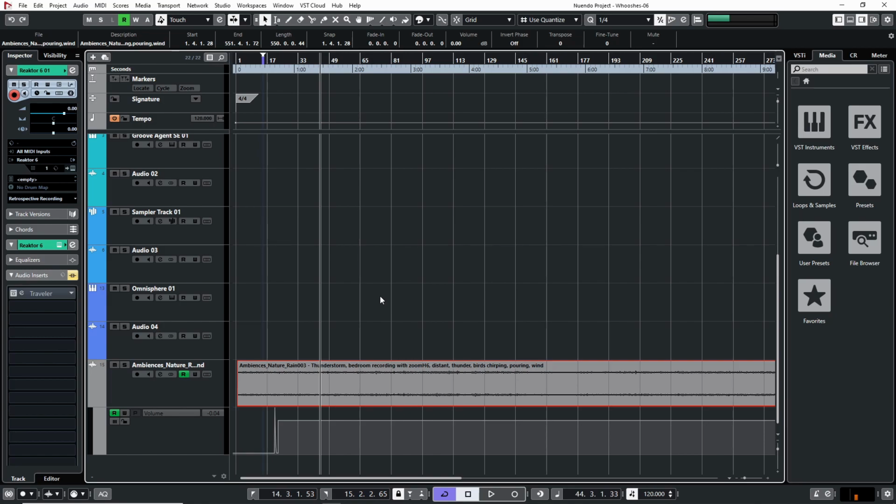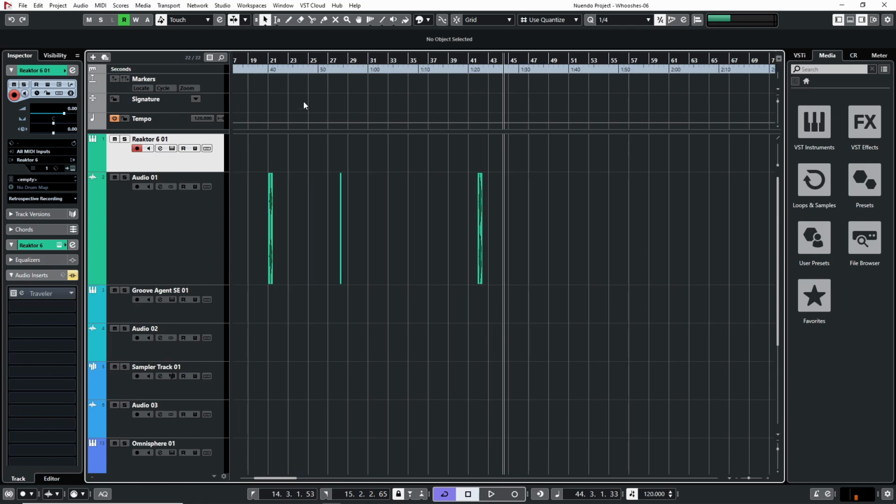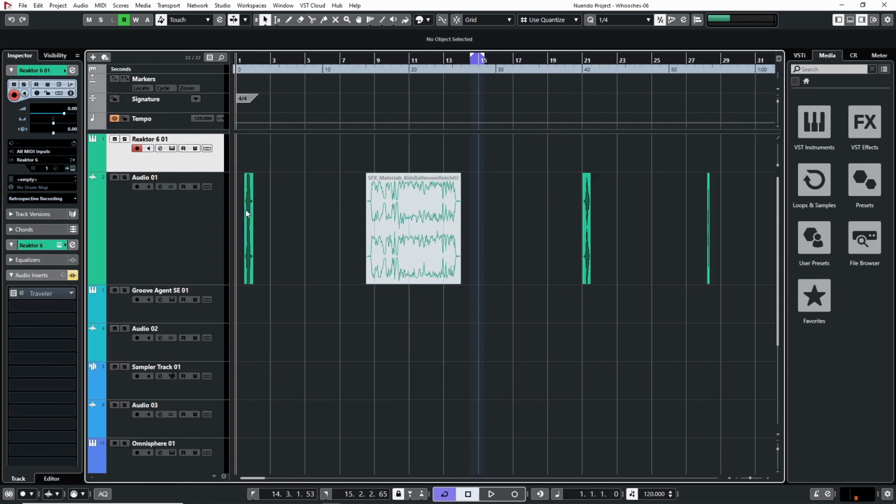Again, the limitation being as long as it's not a transient heavy sound effect or something really short and clippy, you'd be able to use it. So anything that's, like I said here, like I have an ambient sound, I used me dragging benches. Anything that's a bit longer, you can use as a whoosh.